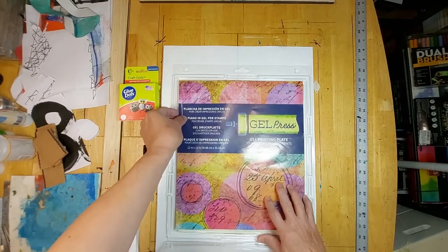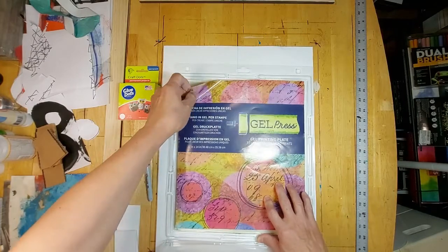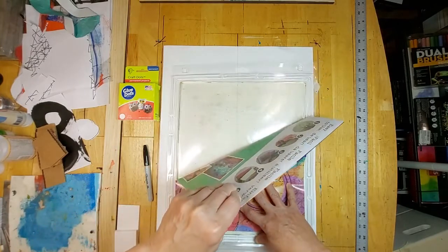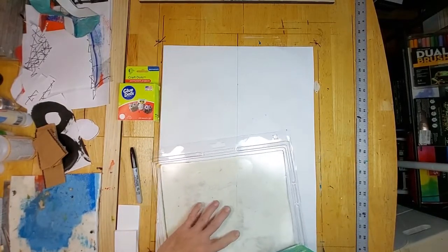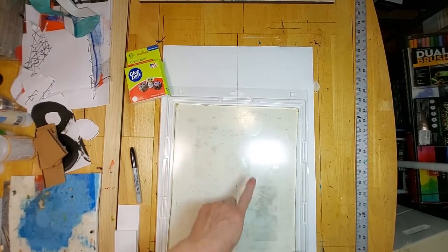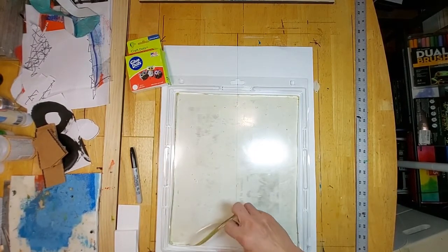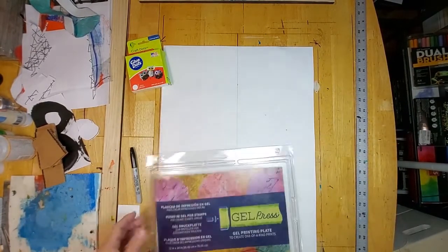Aside from the company that makes jelly plates. And this is the original package. And as you can see, it's naturally very sticky. It's so sticky that it picks up the lettering from the package, or from the insert.